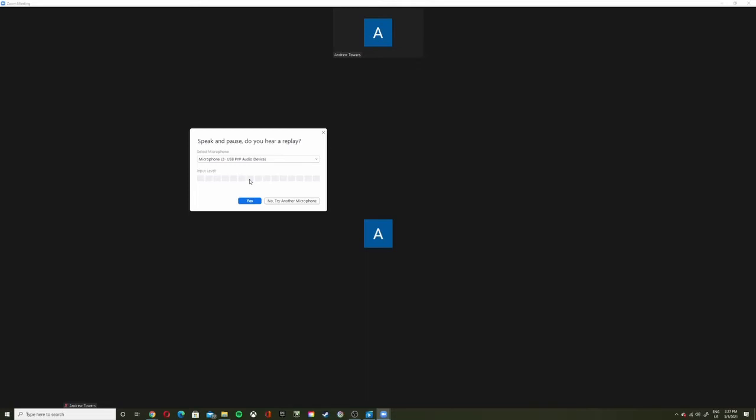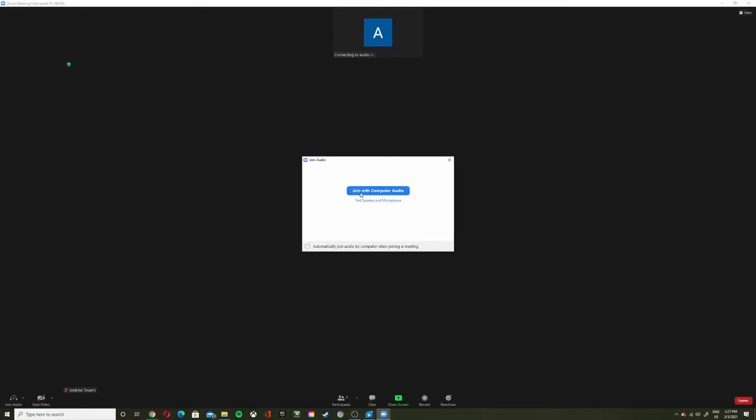One thing to note here, it will automatically play it back to you after about a second or two of silence, so you'll be able to hear yourself and see if that's the mic you want to use, because maybe you have more than one. If it isn't, then you can go ahead and change it here. But in my case, this is what I want to work with. I'm going to hit yes, and it's going to say your device is not working properly. That's kind of strange. So these are both green. I'm going to hit end test and join with computer audio.